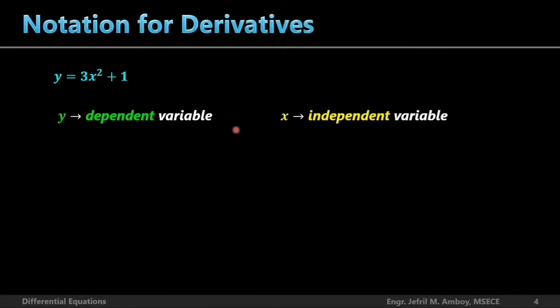Now, what if we want to get the derivative of y with respect to x? How do we write that? Of course, we use the familiar derivative notation. The derivative of y with respect to x can be written as dy over dx. Okay, so the variable na kinukunan mo ng derivative. Dito, ano ba ang kinukunan ng derivative? Yung y. Okay, so the variable which you are getting the derivative of is your dependent variable. No? At yung variable kung saan with respect to hinahanap ang derivative, yun ang independent variable. So tatandaan natin, ha? O, lagyan natin dito ng sulat.